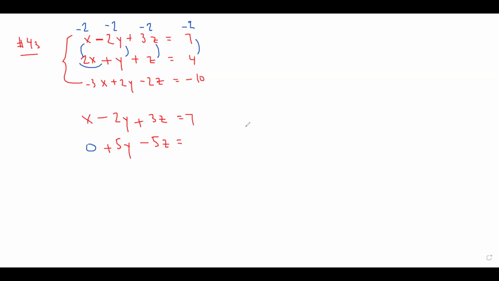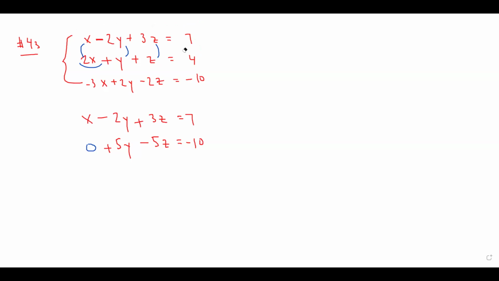Feels a little better. So next one is a negative 14. 7 times 2 is 14. So it's a minus 14 with 4, negative 10. Some people may say, Alex, you could divide this by 5 and get a better looking equation with smaller numbers. Well, we'll keep this in mind for the next step.